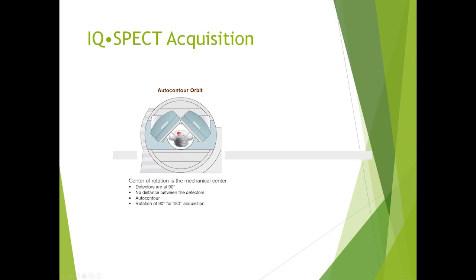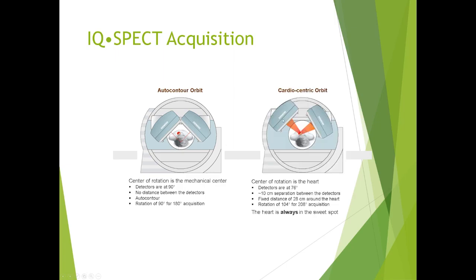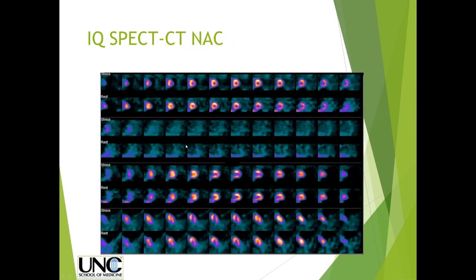Other camera designs, for example, use collimators. For example, there's the IQ SPECT camera, which uses one of the regular SPECT cameras designed to take these specific collimators. So all one would have to do is slide the collimator on, and these collimators are confocal. They focus around the heart and therefore acquire images. And because the heart is always at the center of the image, you do get a better set of count rates, and overall quality of the scan should improve. So this is an example of what an IQ SPECT may do.